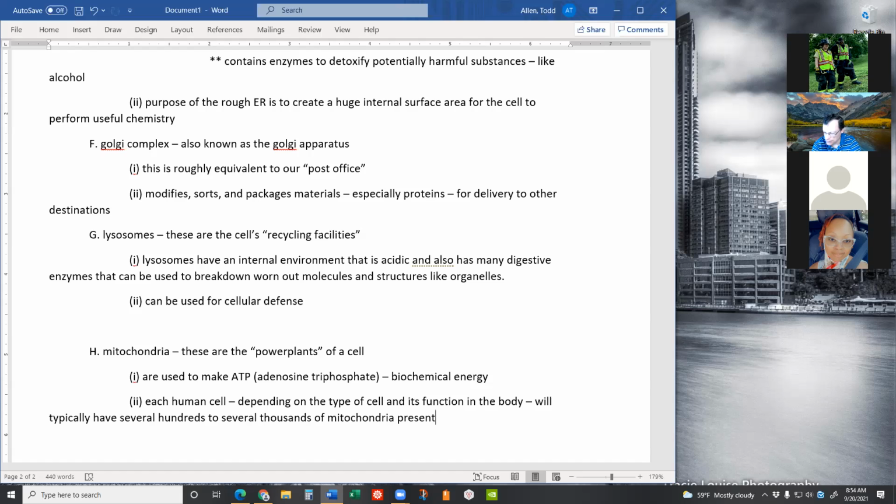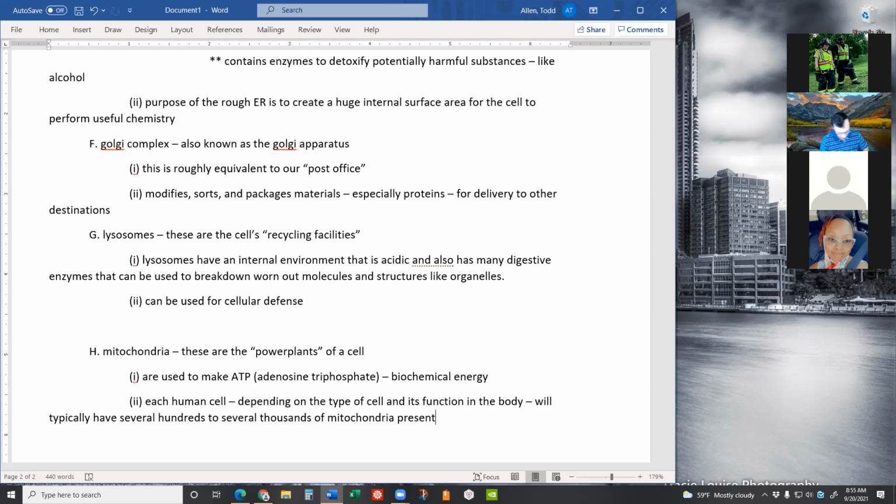and that same cell will have 100,000, 150,000, 200,000 ribosomes present in the same space, in the same volume of the cell. Okay, so even though cells themselves are very tiny, there's even more tiny material that's present in quite a lot of abundance inside each cell, which allows cells to achieve the work that they have to do. Well, what is the work of a cell? The work of a cell is to live. Even to live requires work, requires expenditure of energy.